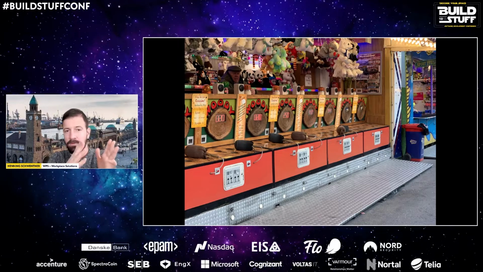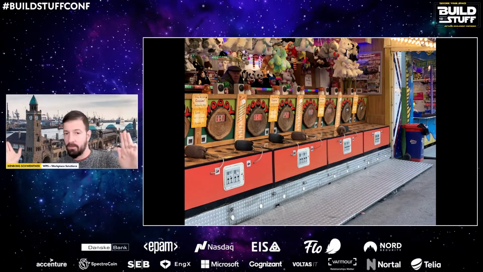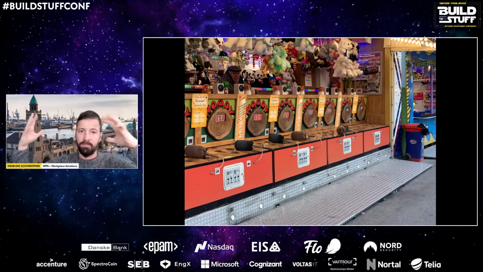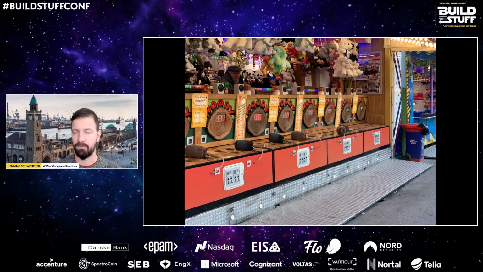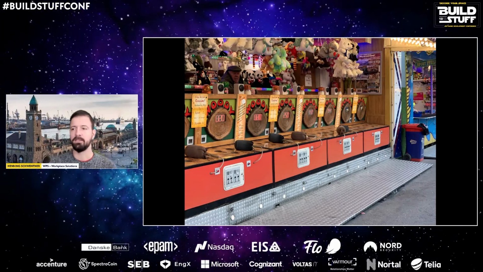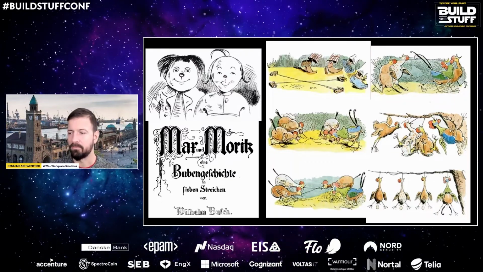When you start with a system on a green field, then everything is nice and easy. But then 5 years, 10 years, 20 years pass, and you end up with a big system which has these kinds of problems. That's one problem, whack-a-mole issues. And another problem is what's called Max and Moritz problems.